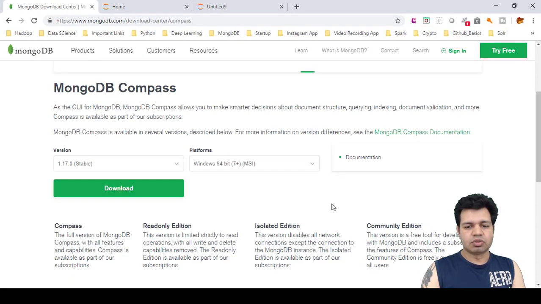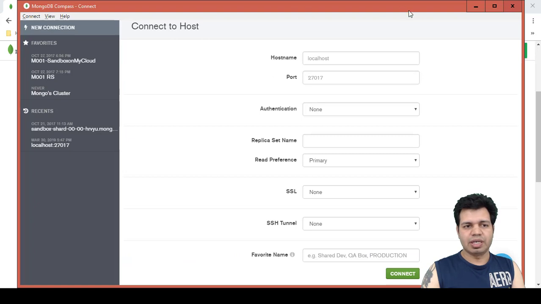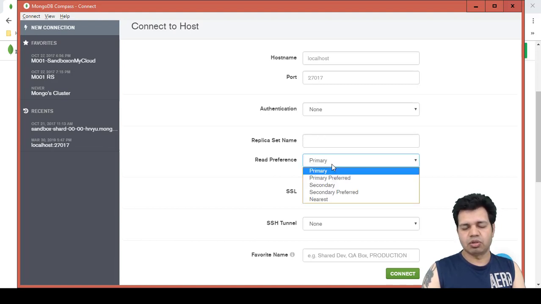Okay, so this is the MongoDB Compass software. You need to provide the host name as localhost. The port number for MongoDB is 27017. Authentication, you can keep it as none. Okay, replica set name, you can keep it blank. Read preference, you can keep it primary, although there are certain other options available.